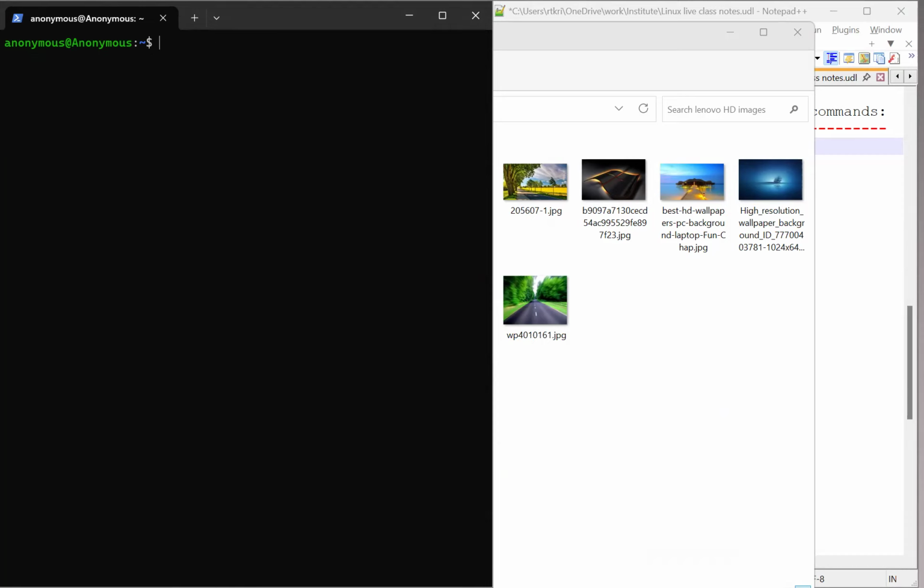Now I want to create a file. Previously we created folders, now I want to create files. For creating files, we use one command called touch. Touch will create the file.